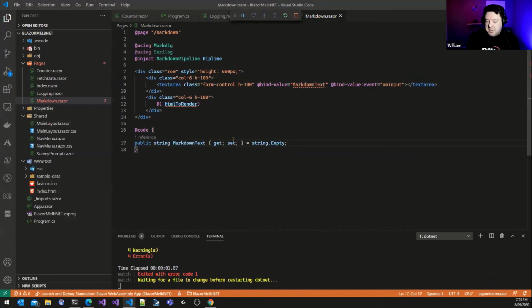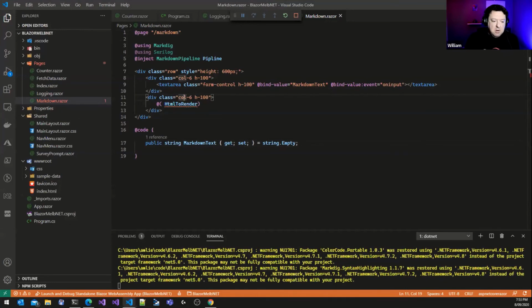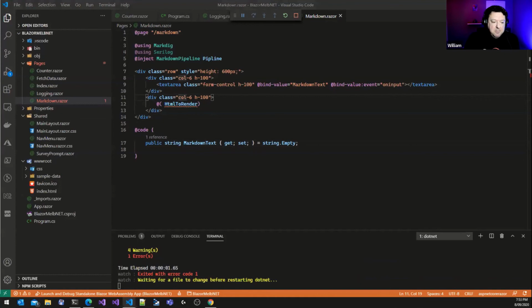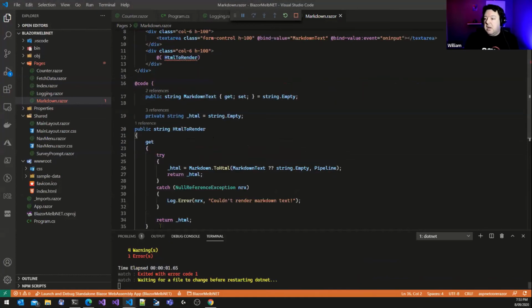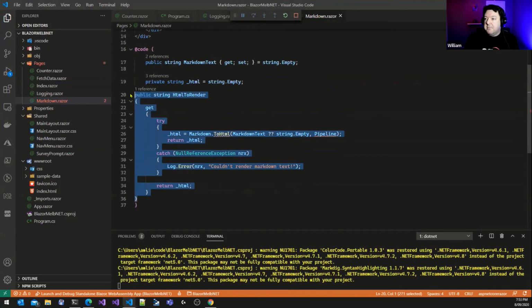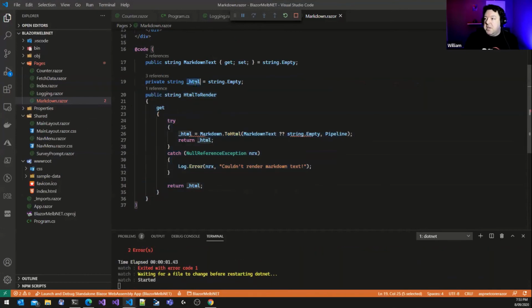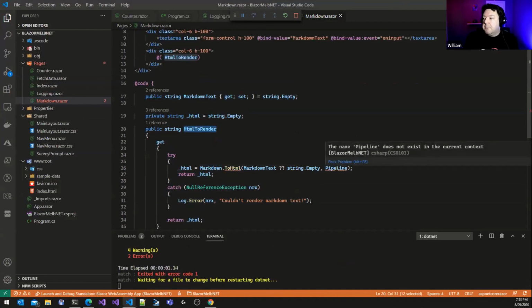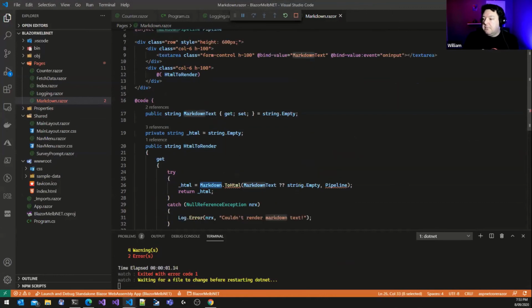Get rid of the red squiggles. All right, so that should be there. And another one called HTML to render. Now, because of that little quirk, I'm just going to add in a slightly larger bit of code and step you through what's happening. So I'm just using a backing field for HTML to render. And so this Markdown text is what I'm giving to the pipeline. Why is it red? I'll find that in a sec.